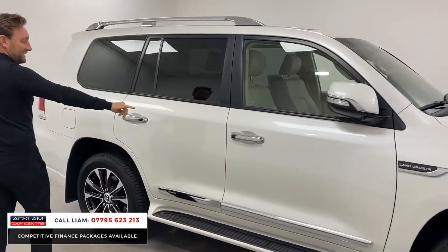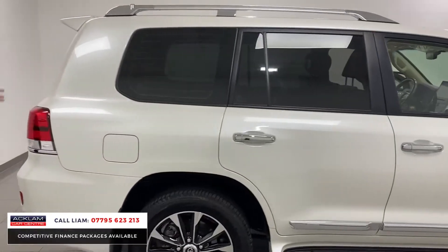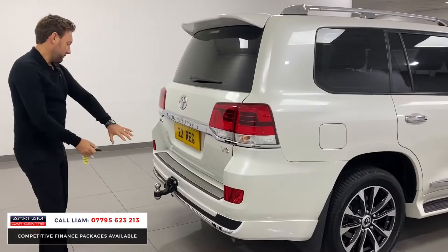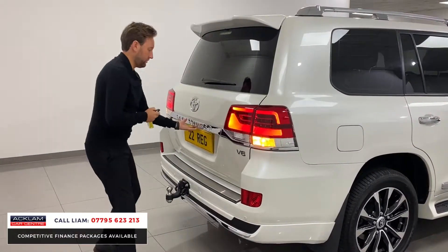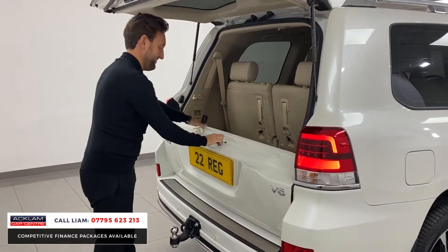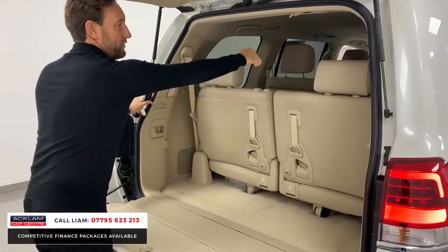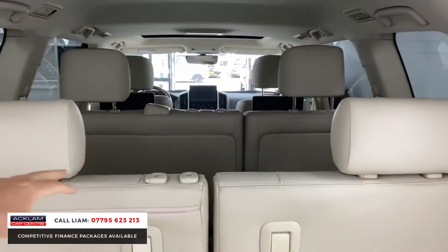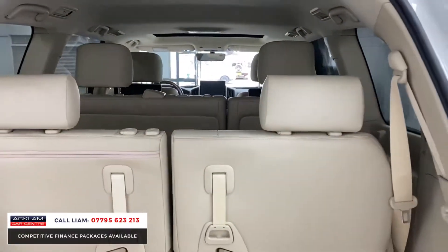Big sidesteps — everything's big. Look at the size of the sidesteps, the roof rails. Round the back you've got this big rear spoiler, tow bar. I'll show you in here — look at the space, it's massive. The tailgate is huge. You've got your two extra seats. Look at the space in between the back seat and these two seats — there's just as much room all the way through the cabin. You've got the rear entertainment, which I'll show you in a minute.